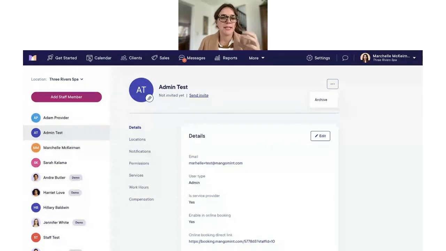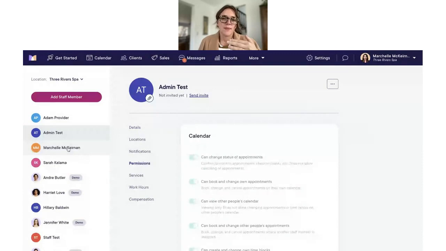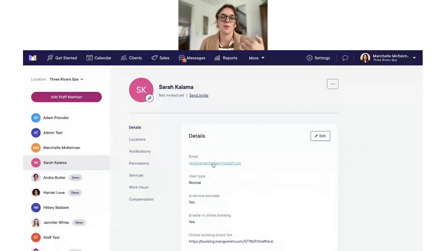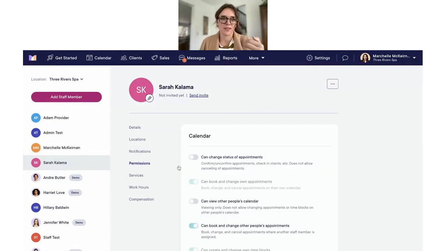From there, we're going to take a look at some of the different elements of the staff member profile and the things that we would manage with our staff. Just from a broad point of view, if you're new to the software and you're setting things up, you may have not sent an invitation to your staff members yet. But it's important to take a look at everything in their profile and set up everything you need to set up in regards to permissions before you do that. Once you send them the invite, they are able to create a password and log in using their own email to the software and see whatever you have given them permission to see.